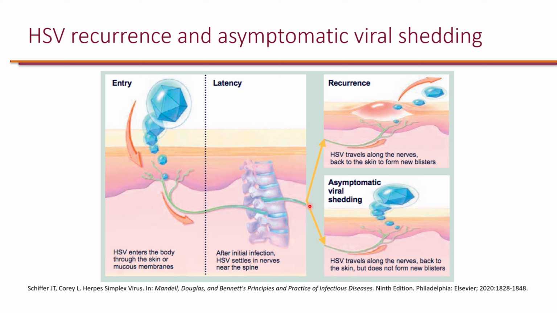And the other possibility is asymptomatic viral shedding, and this is essentially once the virus is reactivated, it goes to the surface of the skin. It's asymptomatic in the sense that it will not cause symptomatic manifestation, so there will not necessarily be a lesion on the skin, but because the virus is actively replicating, it will be able to shed new viruses, and this is also contagious. And this causes a problem because, well, it's easy to avoid transmission when there is an active lesion going on. People are unaware of asymptomatic viral shedding, and there's not much they can do to prevent this transmission when they have it.